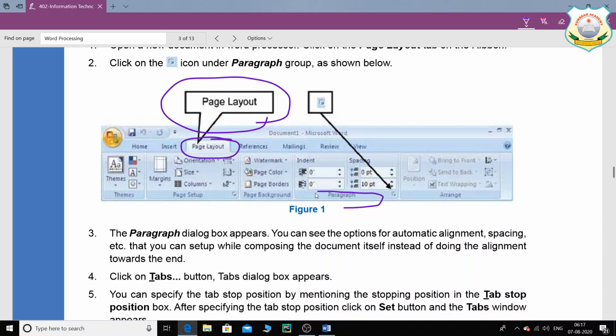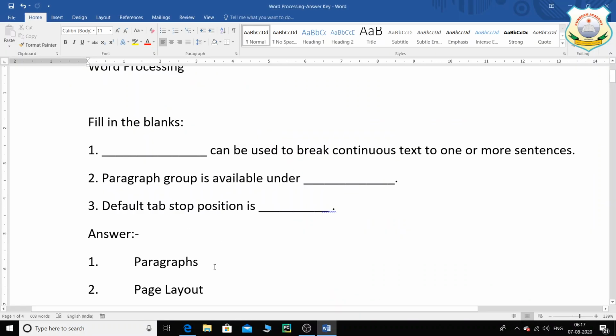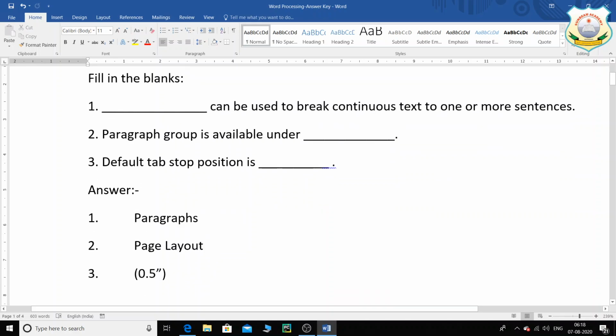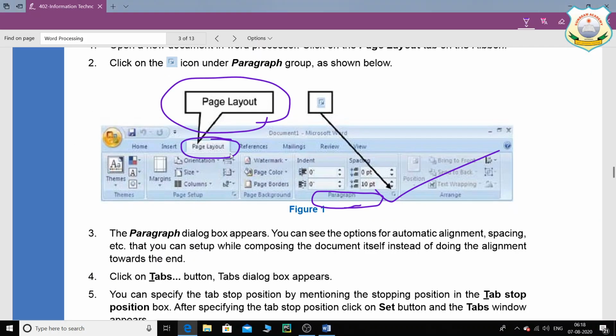This is the paragraph group which comes under Page Layout. So the answer to this will be Page Layout. Fine, so that's the second answer, children.